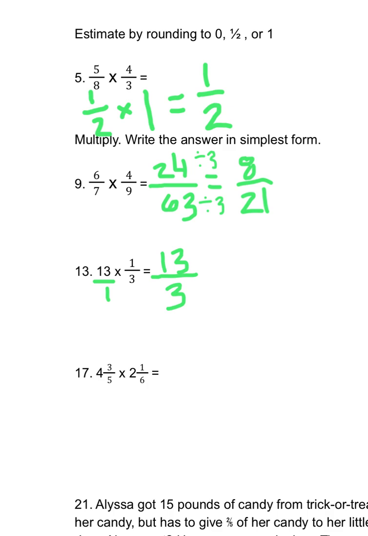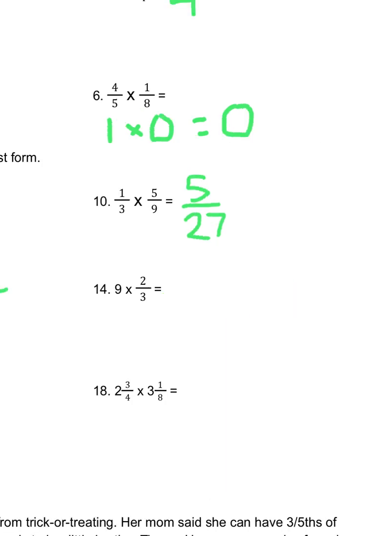And then we are going to want to write that out as a mixed number. So we are going to ask ourselves, how many times does 3 go into 13? It's going to go in 4 times with 1 left over. So you should get 4 and 1/3. Same as the last one, we're going to do 9 over 1, because that's the same as 9. We're going to multiply that by 2/3, and that is going to give us 18, because 9 times 2, and then over 1 times 3. And then how many times does 3 go into 18? It goes in 6 times, and we will just leave it at that.